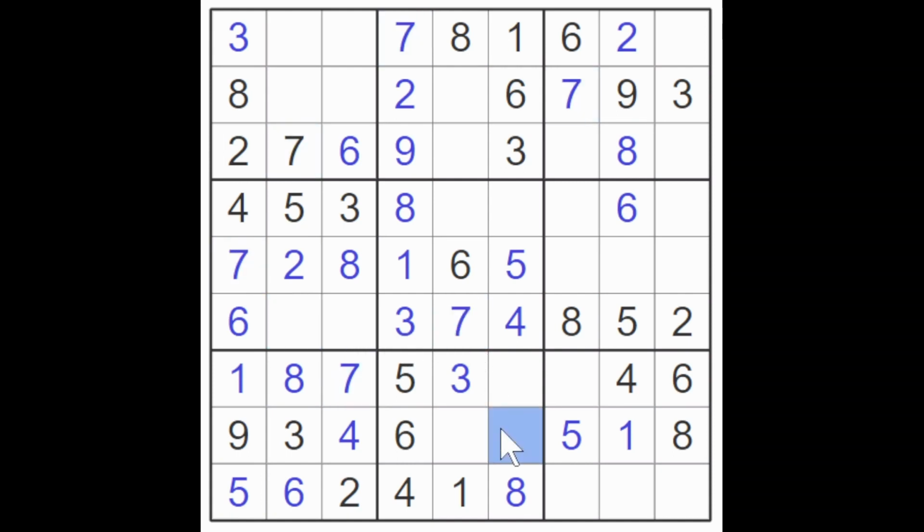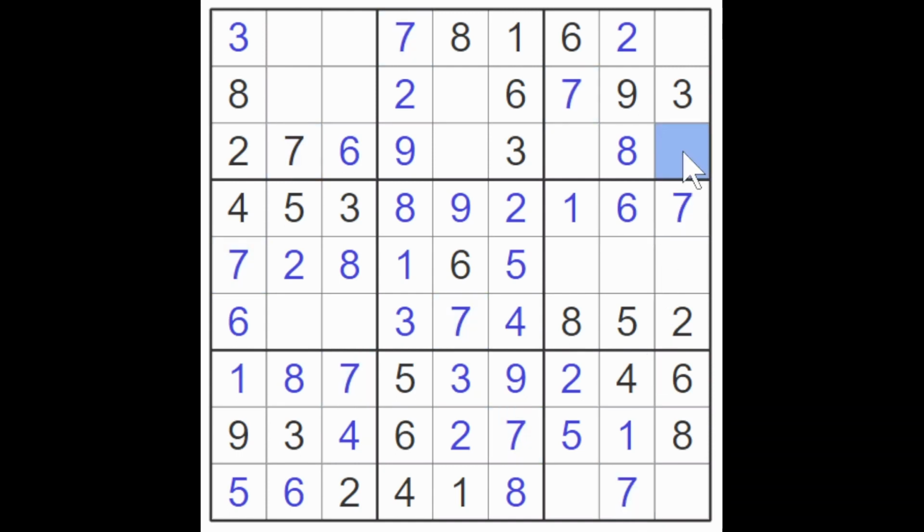That makes this a 7. Well, these three have to be a 3, 7, and a 9, and therefore this must be a 2. And that makes this a 2, and this a 2, and this a 9. This must be a 9. These are still a 4 and a 5. These two now have to be a 1 and a 7. There's a 7 in this column, making this a 1 and this a 7. And therefore this is a 7.